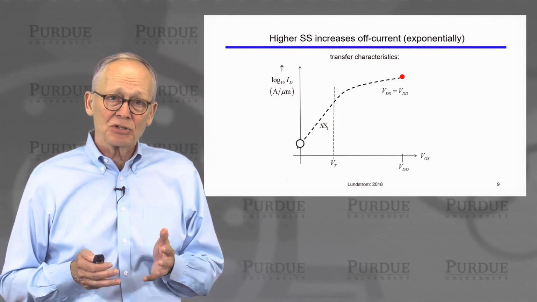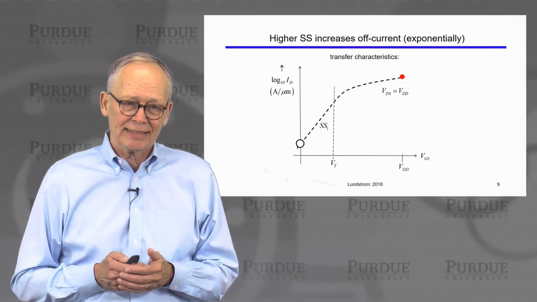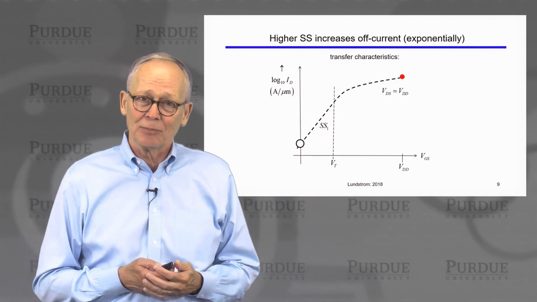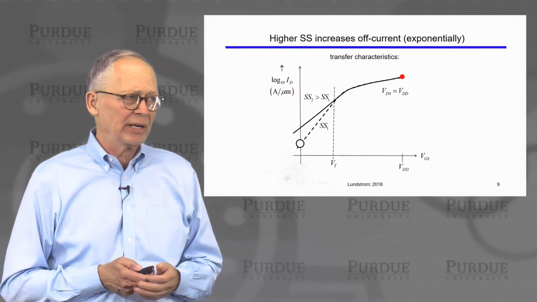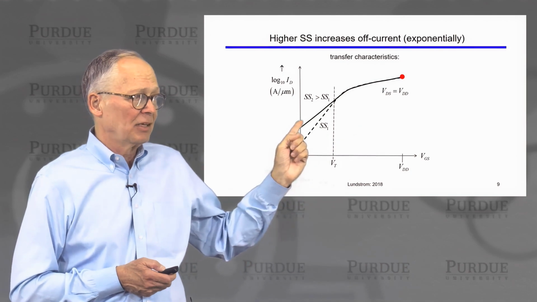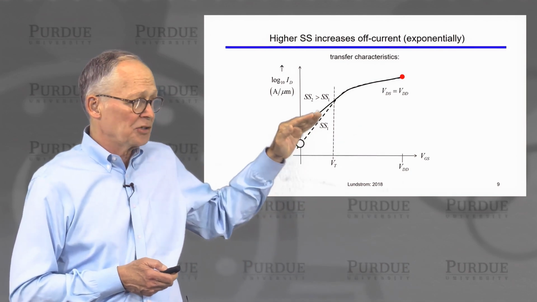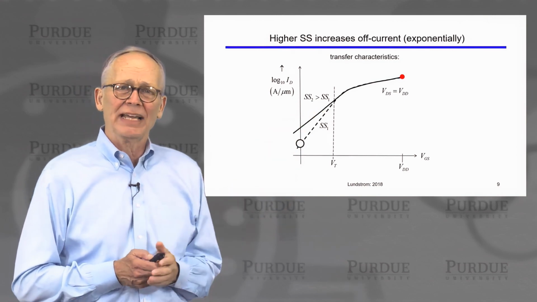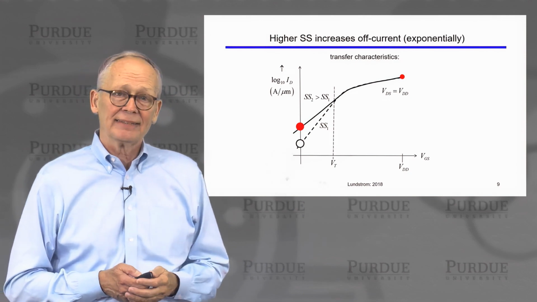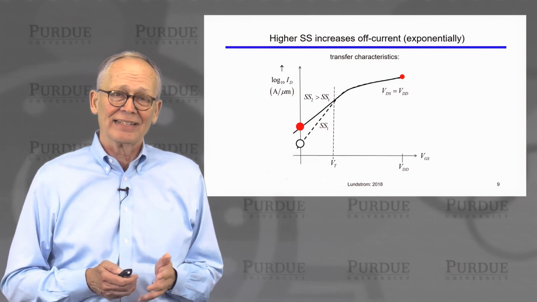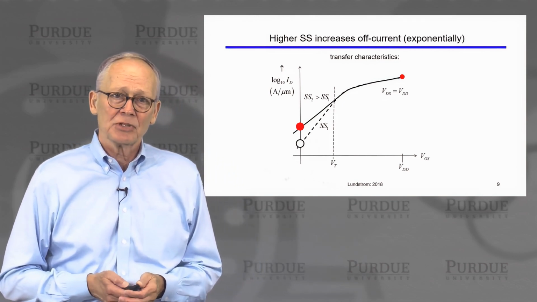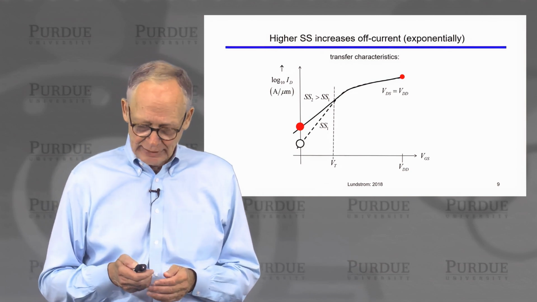Okay. Now, subthreshold swing is an important characteristic. You'll notice if I had a transistor with a certain subthreshold swing, SS sub 1 here, and if I had a second transistor that had precisely the same on current, but that had a larger subthreshold swing, a larger subthreshold swing would mean that it would take more gate voltage to increase the drain current by a factor of 10. What I would find is that the off current has increased. In fact, it's increased exponentially, which is very bad. So it's very important to have a very small subthreshold swing in a transistor.